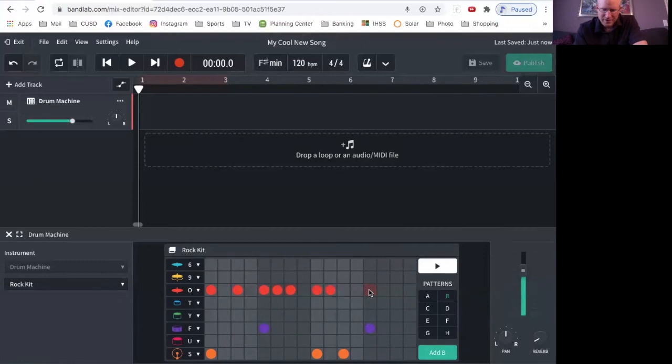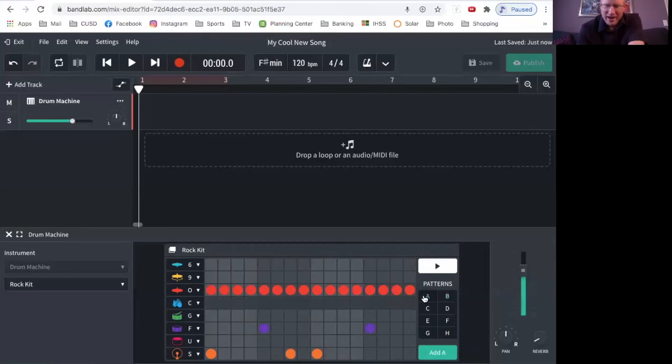Notice I'm throwing in a couple. All right, so now we've got a pattern for A and a pattern for B.